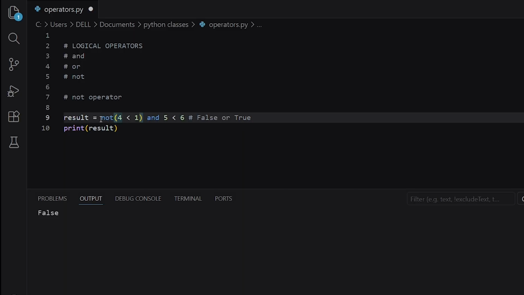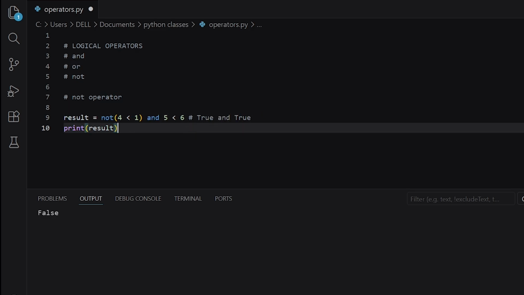In other words, we're going to have true and true. If we run the program this time around, we're going to be getting a true. So this is basically how we use the logical operators in Python.